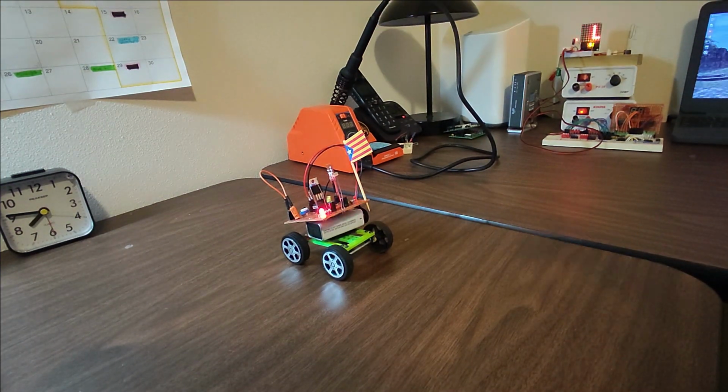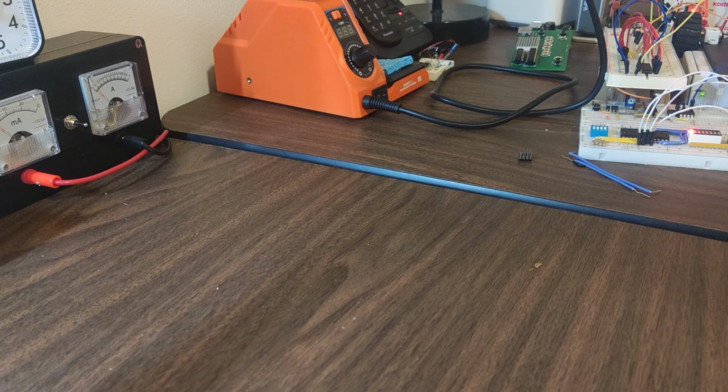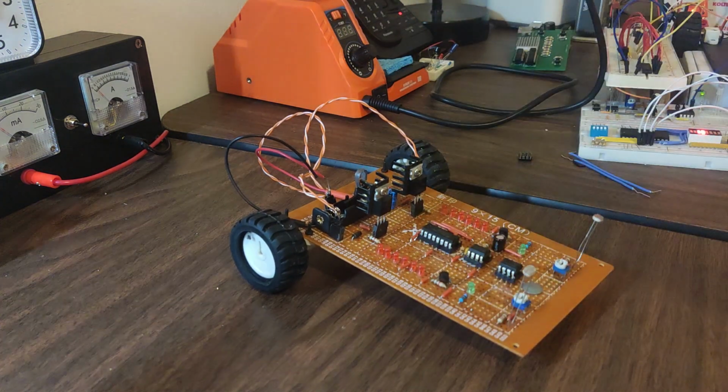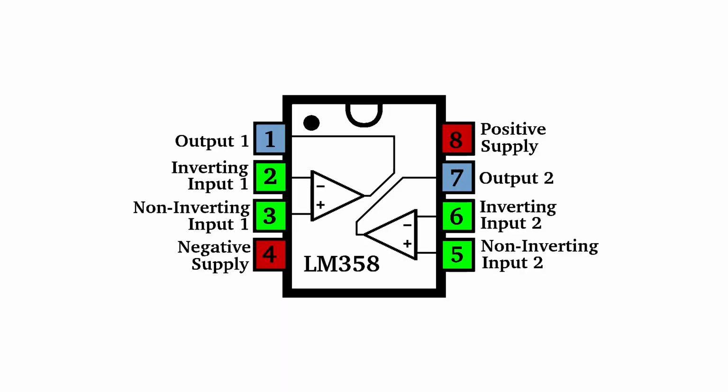Well, I decided to make another light following robot from scratch that can turn right and left, and here it is. This time I used the most modern LM358 operational amplifier. This amplifier will output either 5 volts or 0 volts when configured as a comparator, which allows me to do without the extra resistor. And most importantly, it has two comparators inside one IC.